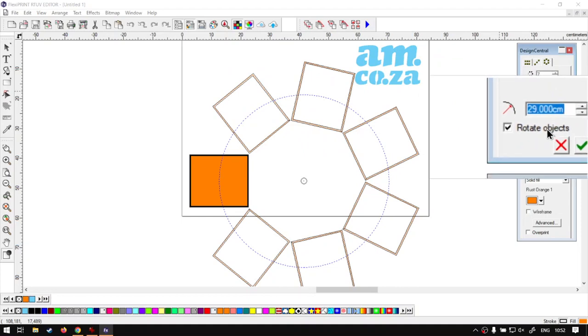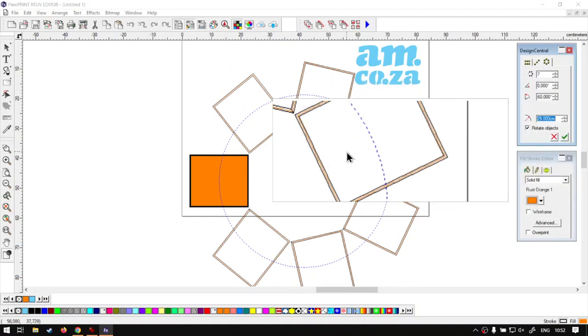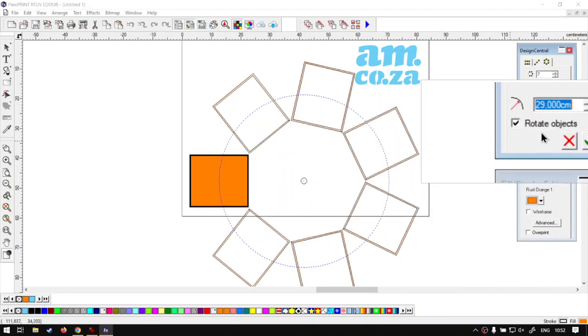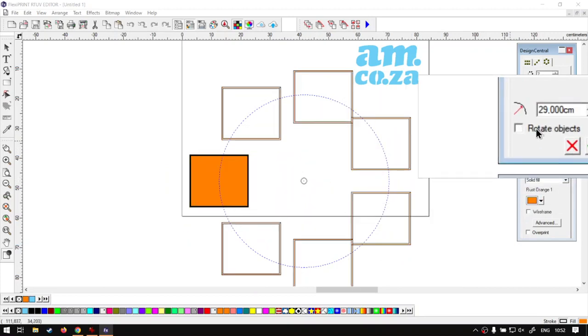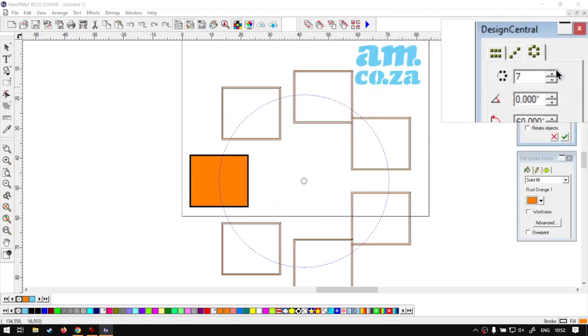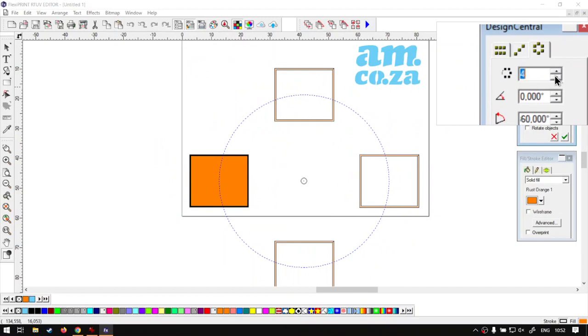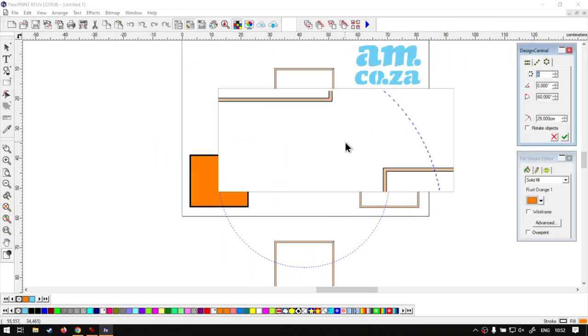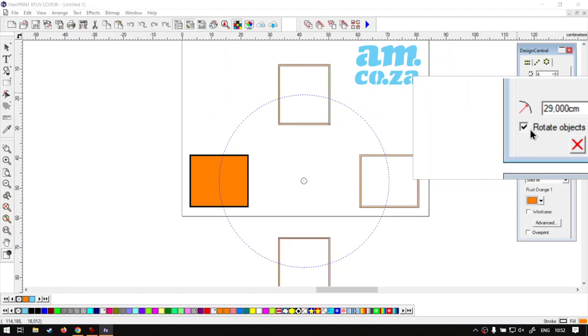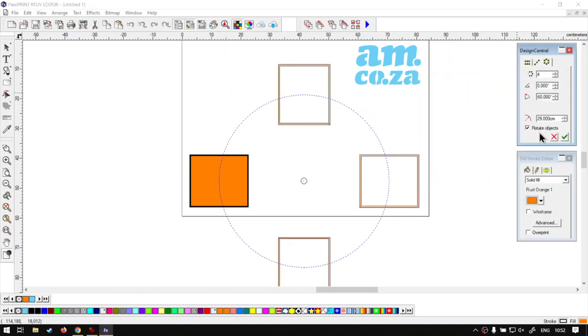And the last one here, we've got rotate objects. So currently it is rotating this shape around this origin point. Now I could deselect this and then all our shapes will stay in the same rotation as our original one, as you can see like that. So this makes more sense sometimes when you have fewer numbers, but yeah, you can enable and disable it, which is very handy. And obviously, like before, if you like your changes, just click the green check mark, or the red X if you don't want to apply it.